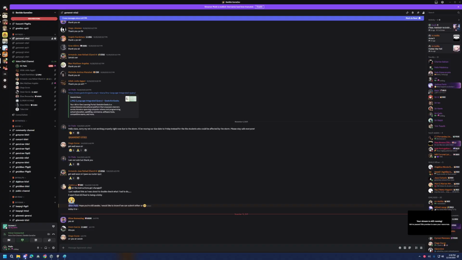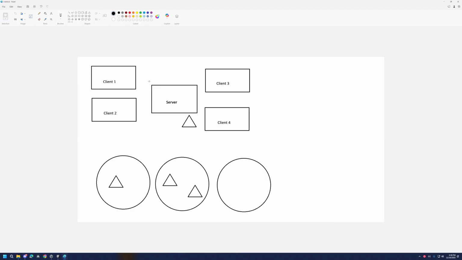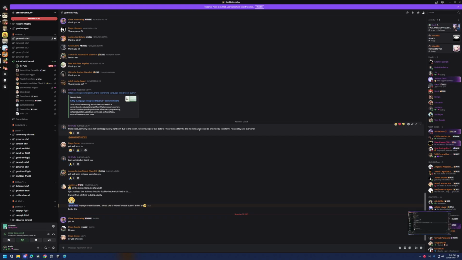Does that make sense? So the server always knows where everyone is. The clients will just keep track of whichever scene they are in. That way, the server is the only one dealing with everything. Technically, we leave it to the server to handle the positionings and whatever. All we want is for the client to just handle its own thing for wherever the client is. Right? Does that make sense?